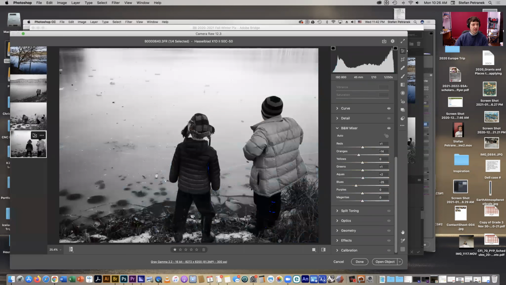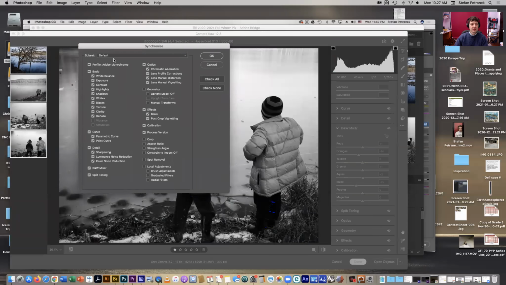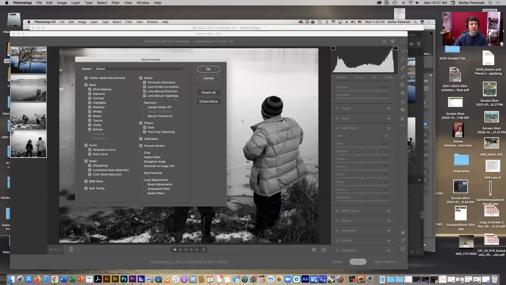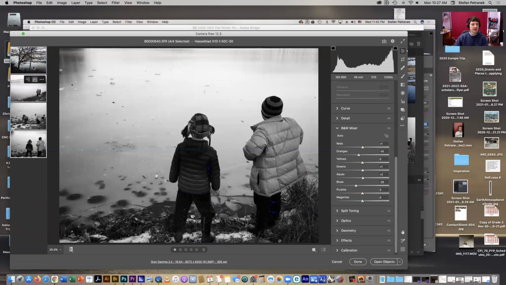And I'd like to go back through that and just show you now that I've selected all of these, I have a little icon up there by my mouse that looks similar to the adjustment icon that I have over here, but it's got a little circulating arrow sign, which means the sync setting. So if I click on that, you'll get the synchronize box, but now you know two ways to get to it. So anyway, I could do that. Now I've adjusted these again.